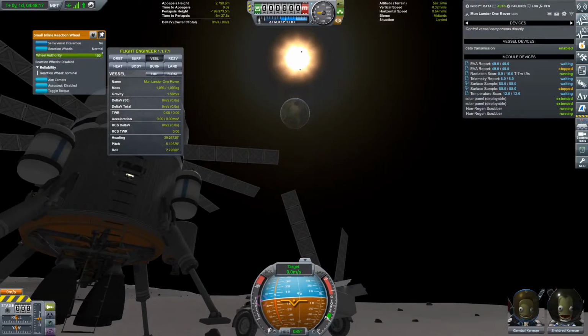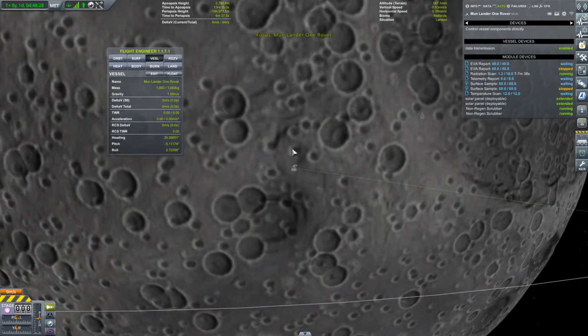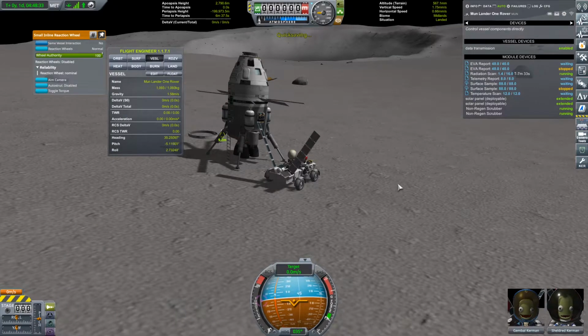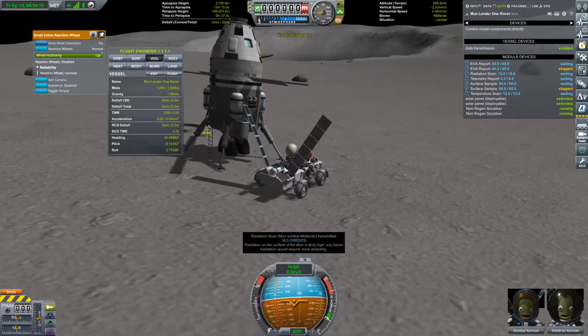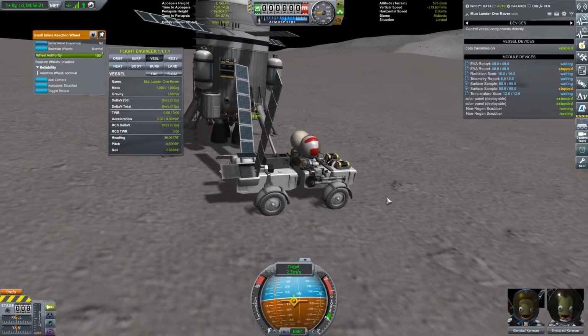Where's the sun? Over there. That explains why that one's not moving. But yeah. Right. Let's fast forward time to get this done. And my Kerbals can take the science off the rover once we drive back here. That's not a big problem. Okay, bounces, that's fine. We put the brakes on there, turn the brakes off. And we say go.